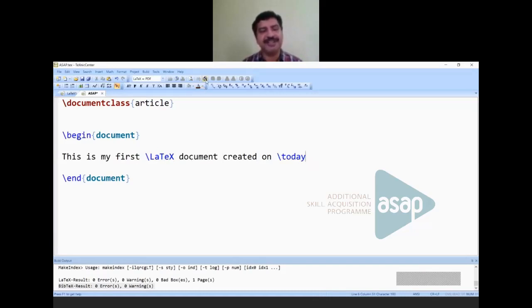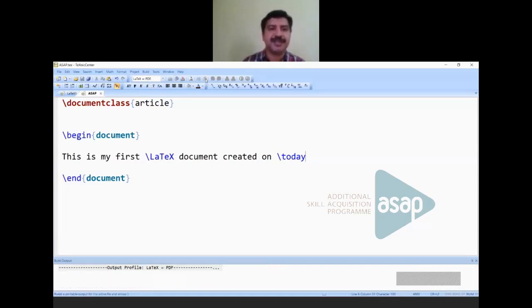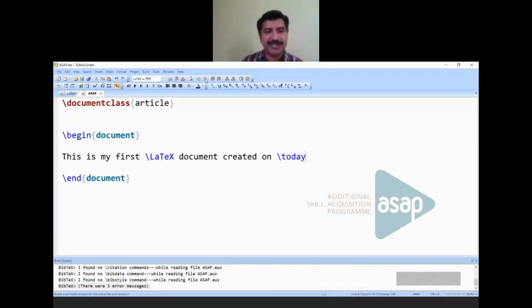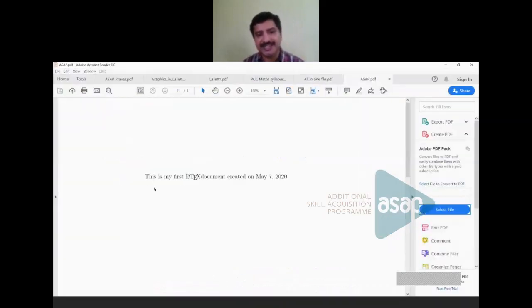Now, if I run it again using the build and view button, you can see that I am going to make a PDF file for that. If I run that, you can see this is my first LaTeX document created on May 7th, 2020. So you can see that corresponding to each command, something is there for you. Okay.